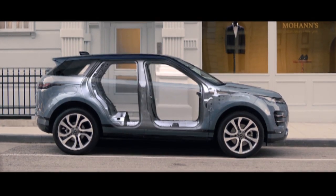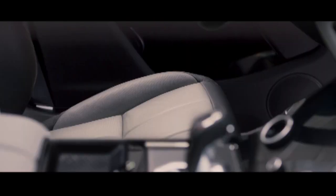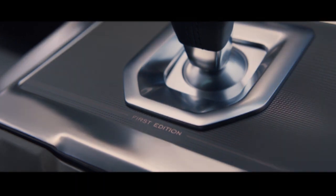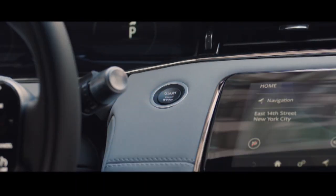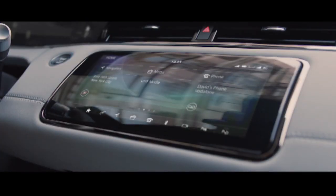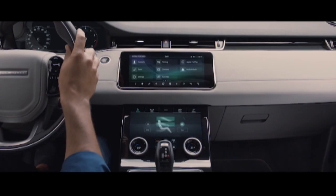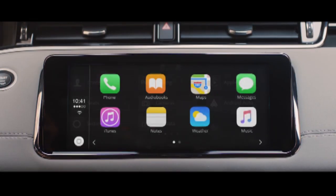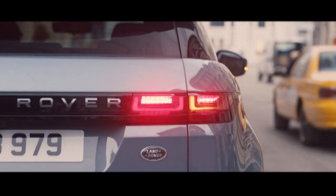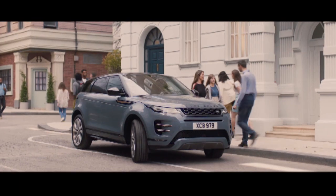Now you're thinking, why is it all new? Because it does actually have an all new platform. Yeah, it's only 1 millimeter longer, 21 millimeters longer in the wheelbase. The roof is actually slightly lower and it's fractionally wider as well, but actually it's pretty much the same car. They wanted to keep the size almost exactly the same, but it is a new platform, and the reason they have to have a new platform is because it has mild hybrid technology and it will have plug-in electric hybrid technology, and all of that sits in the platform under the floor of the car. That's where they're fitting all of those systems in.